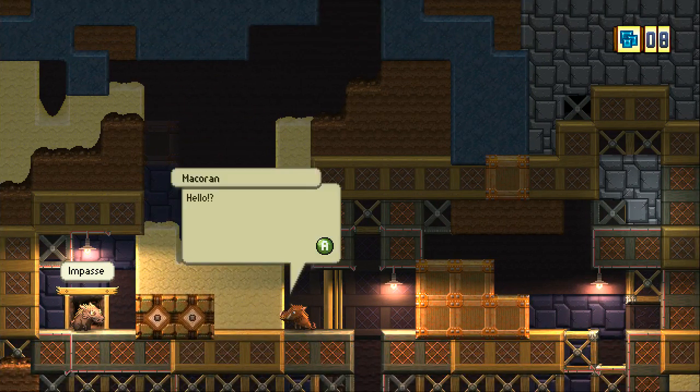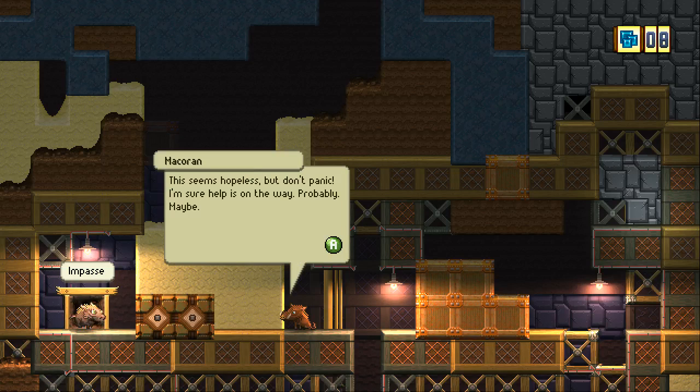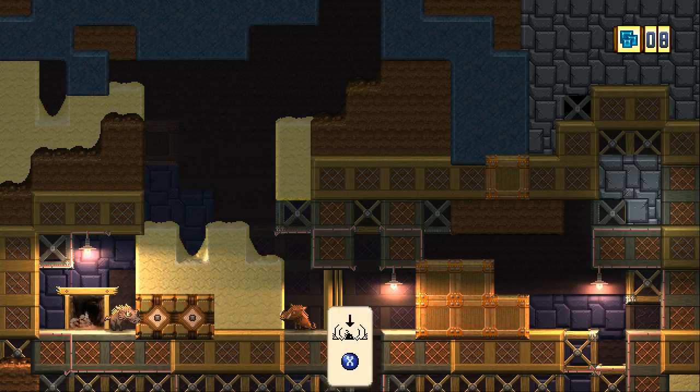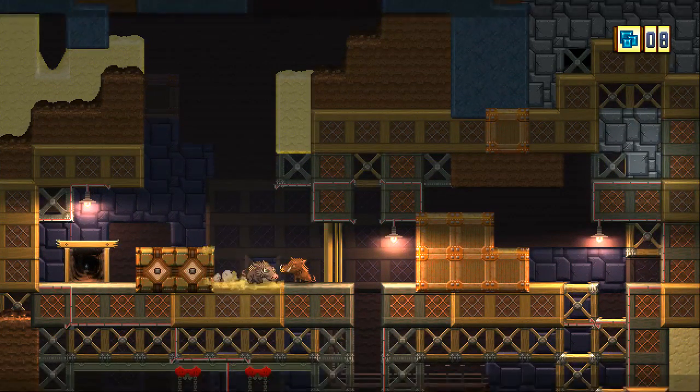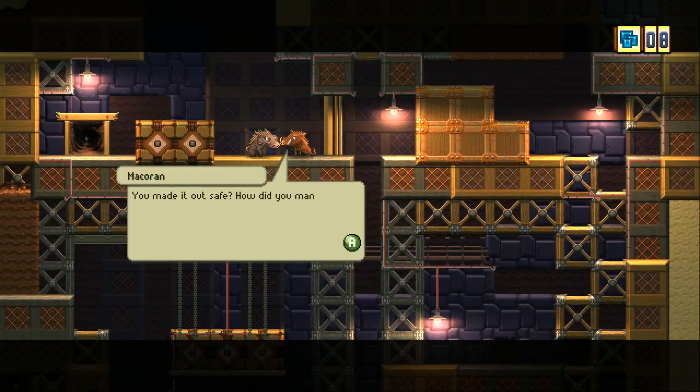So, and again, this is another one where this room's called Impasse. "Hello, somebody, is somebody back there? We just had a cave-in. This seems hopeless, but don't panic. I'm sure help is on the way." They've taught us to stomp so many times by now that it seems like a very easy puzzle, which I actually appreciate because, thank God for getting one.